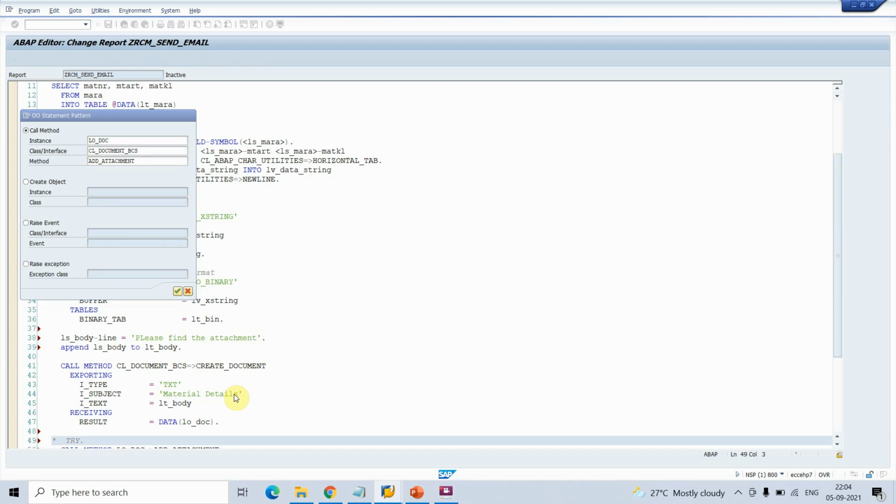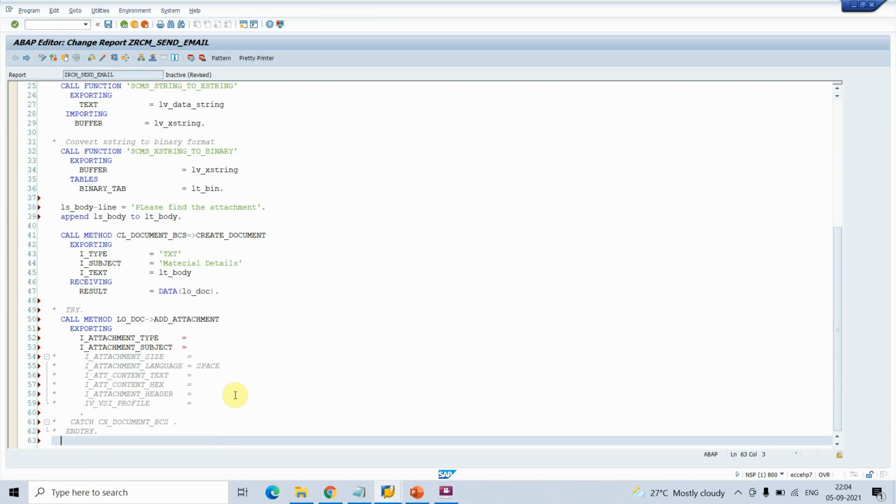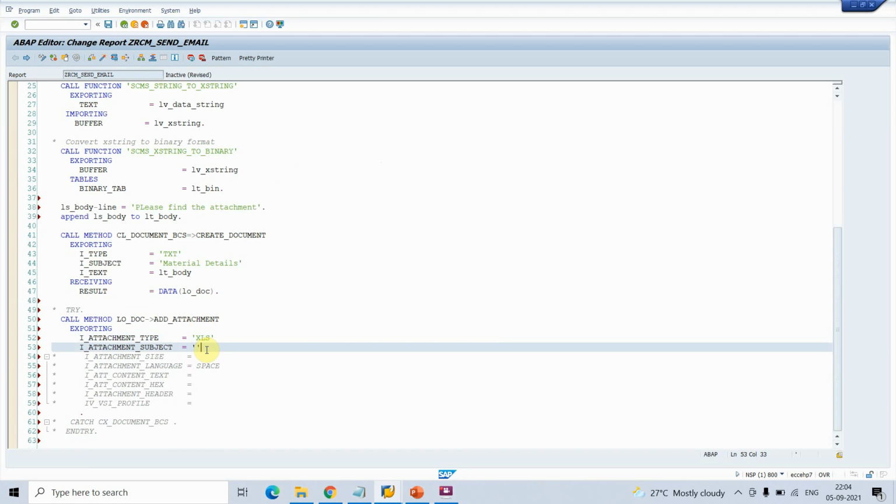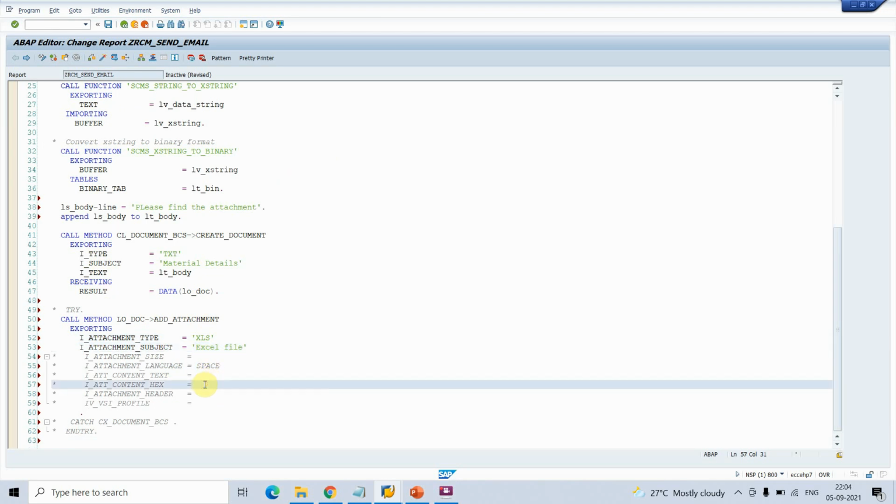Alright, so it's again in a try catch. For attachment type, it's an XLS format, so you can mention XLS, and for attachment subject you can put Excel attachment, Excel file or something. Then attachment language, attachment content text, attachment content hex.